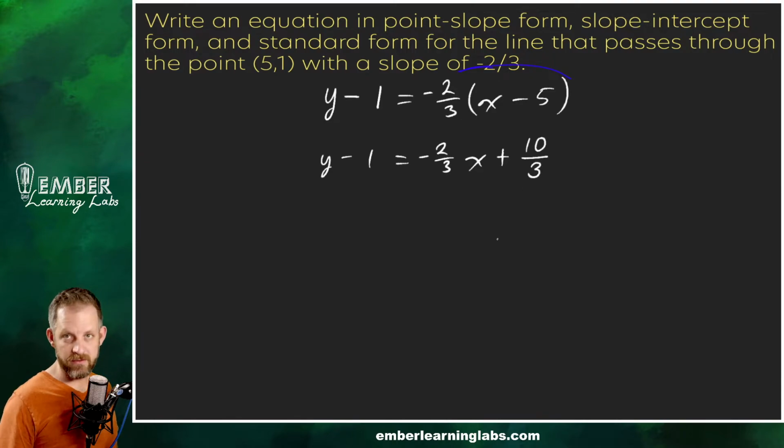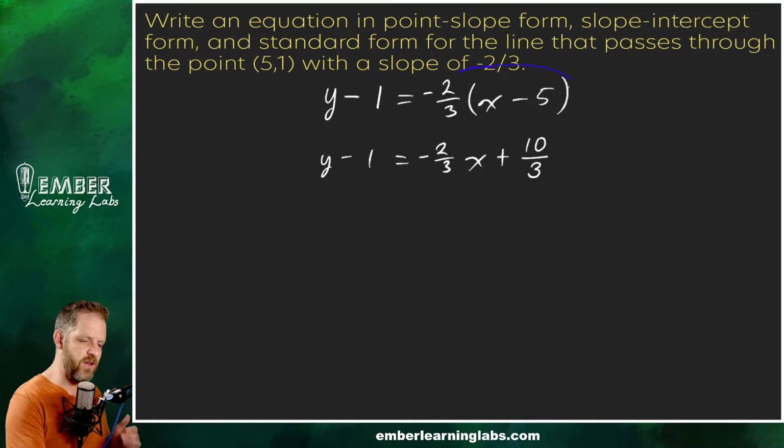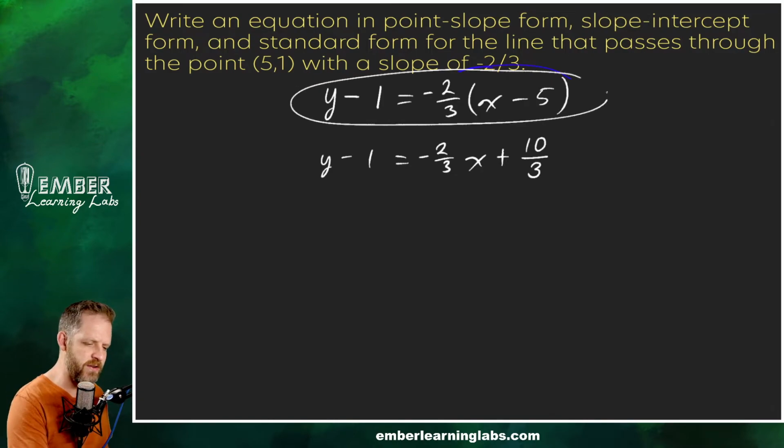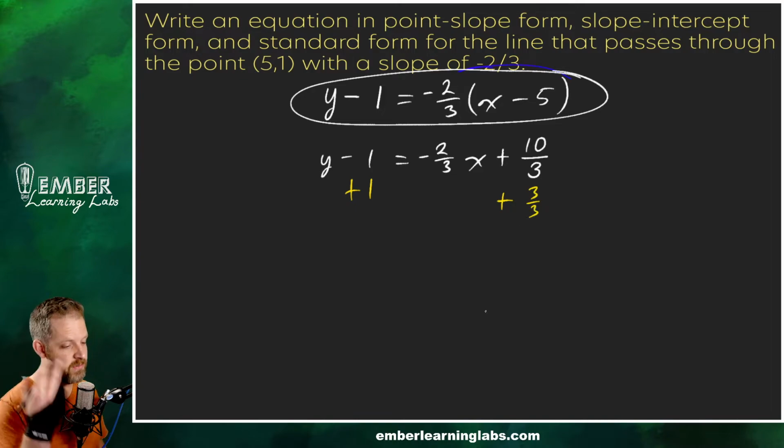You can do that by hand. I'm going to trust that you know how to multiply fractions at this point. It's Algebra 1, right? So the last thing we need to do in order to get it into slope-intercept form is get rid of this -1. To get rid of that -1, we add 1 to both sides. We're going to add 1 here, and it's going to combine with this 10/3, so plus 1, or I'm going to even write it as 3/3. That makes it easier to do in my head.